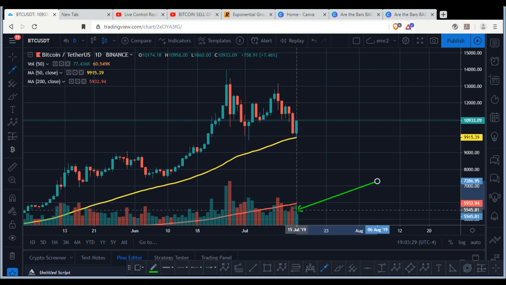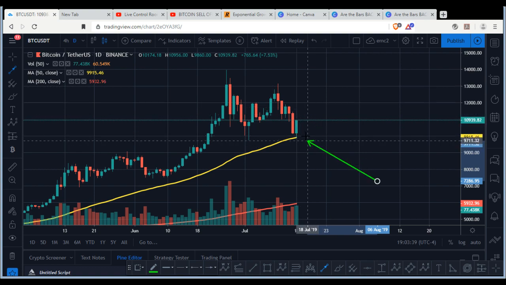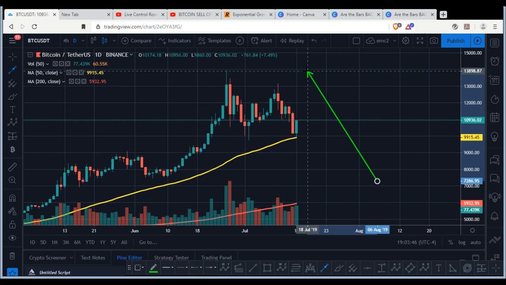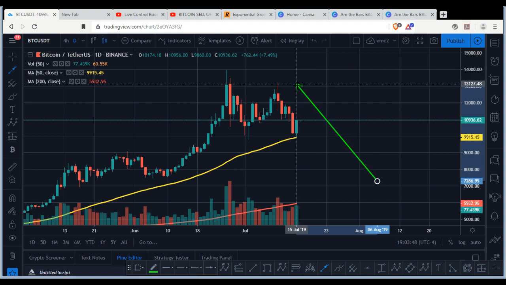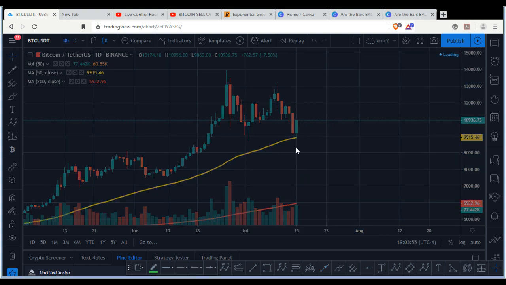That's all we did. All the selling pressure, people just buying back their BTC, right? They crushed the market and then bought it back. That's all they're doing, so you just have to be careful. It's not like we're gonna make a very impulsive wave tomorrow and then go to 14K. Don't expect that. We're not going to 14K tomorrow. Even the day after tomorrow, it is going to be tough to get back to 14K. So now let's go ahead and take a look at the lower time frame.